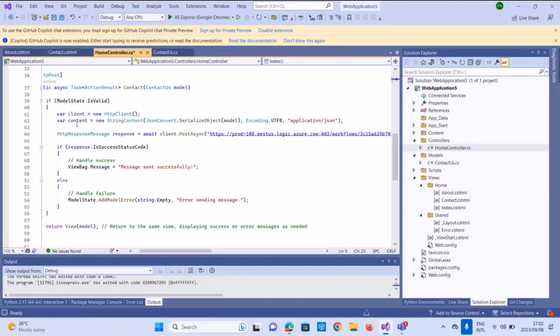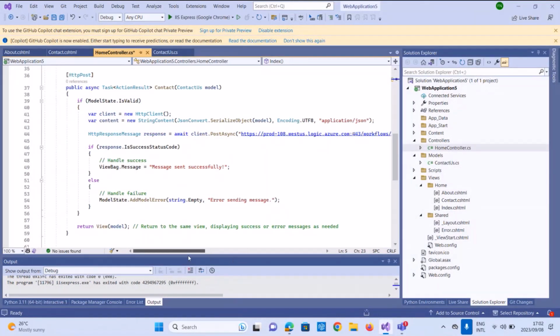After I've done that, I had to indicate what content I need to send to another client. The client we're going to send to is Microsoft Power Automate. So I need to indicate what type. I need to convert the content from my view. Remember, it will come as a package of name, email, and message body. I need to take that information and convert it into a format that the client will be able to accept. Usually APIs accept JSON script.